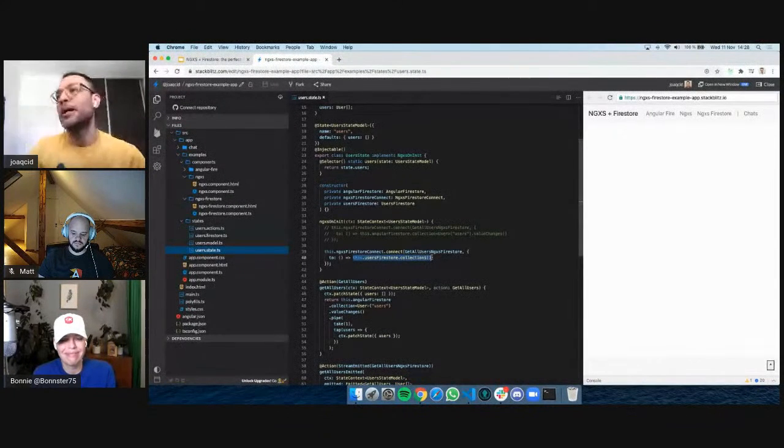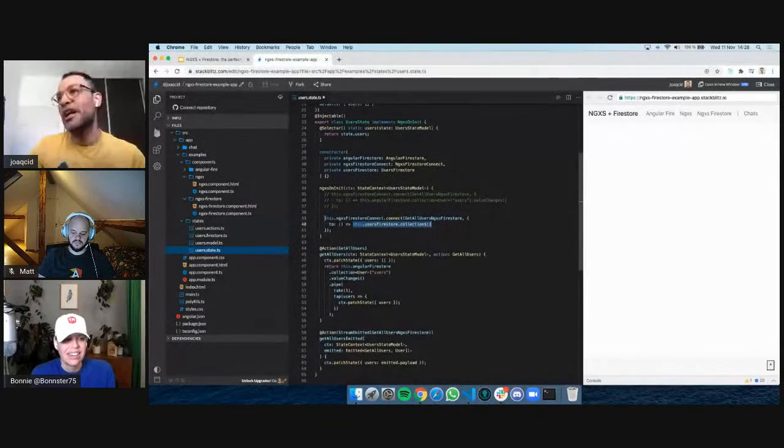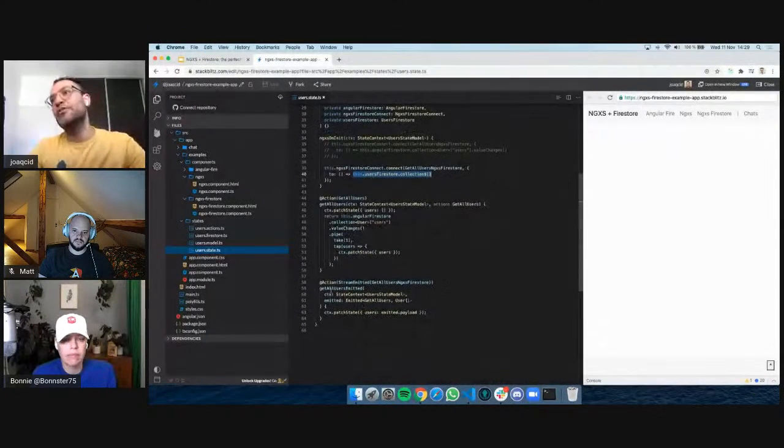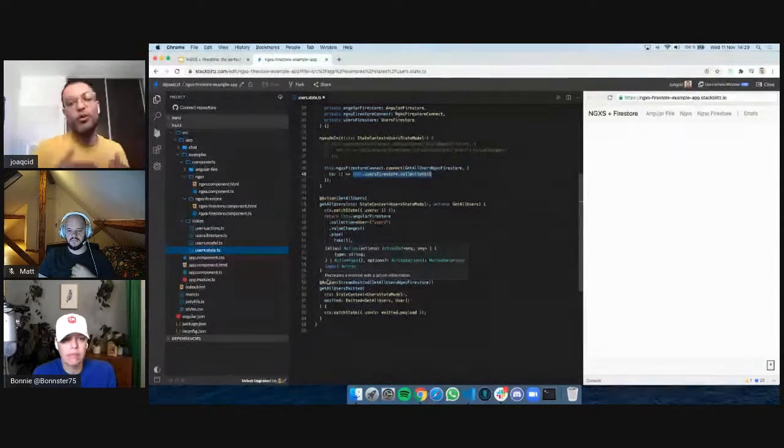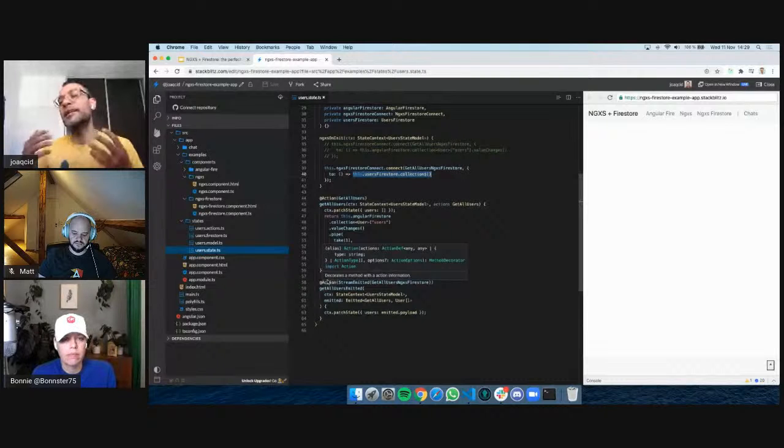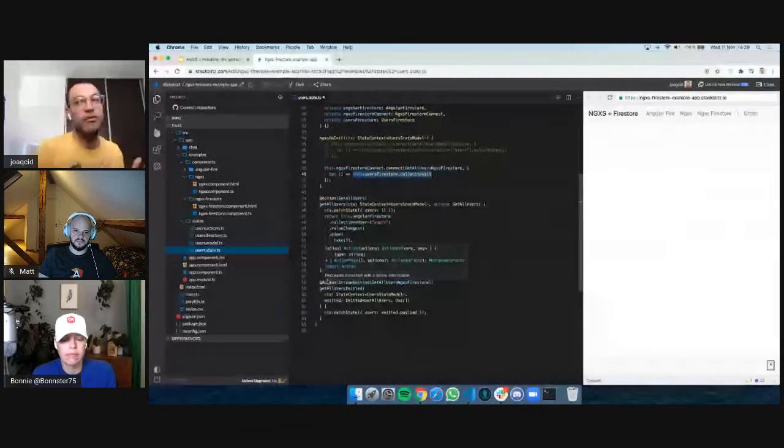Once you have the connection set up here, what happens is that when you dispatch this action, this query gets executed. Firestore will start emitting the results as they occur. So you'll first get the first result, and then you get all the subsequent emissions if there are changes on the server.